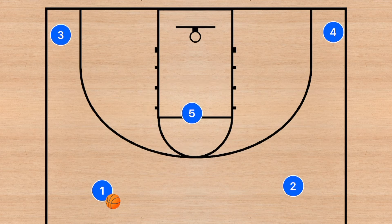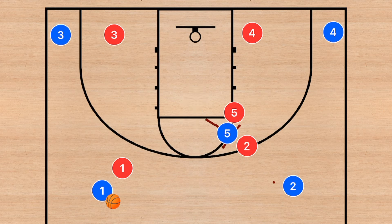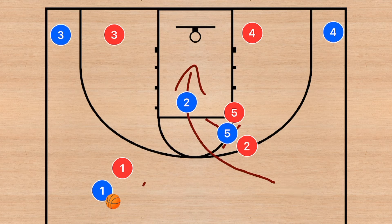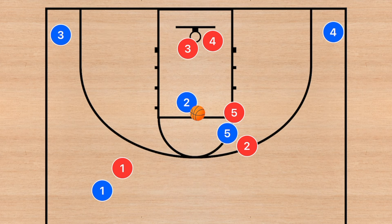The first play is going to be super simple. If you are playing against a man-to-man defense, you've got the ball on one of the wings. You're going to have the postman set a back screen on the opposite wing player. That player is going to cut to the basket and we are hoping for him to be open enough to receive the pass and get the open layup. If this collapses the defense, we can kick the ball out to the corners for a 3-point shot.